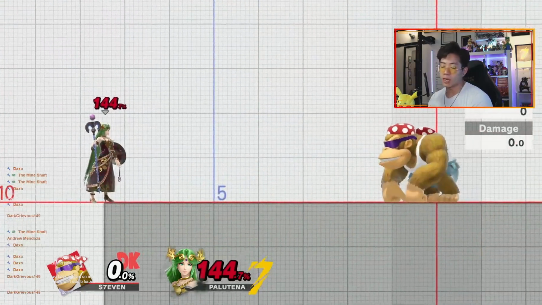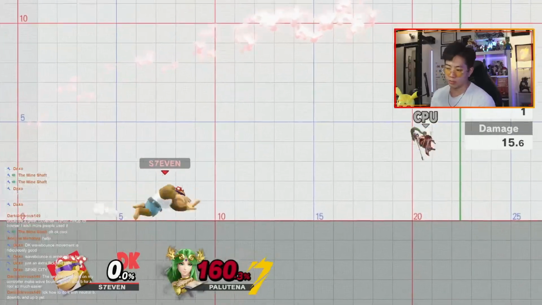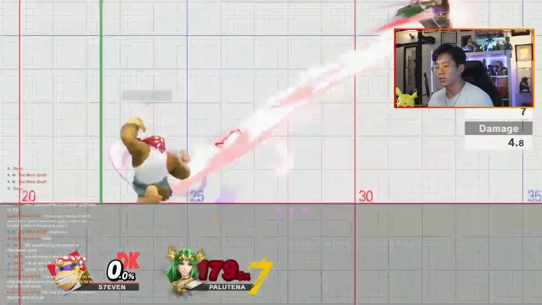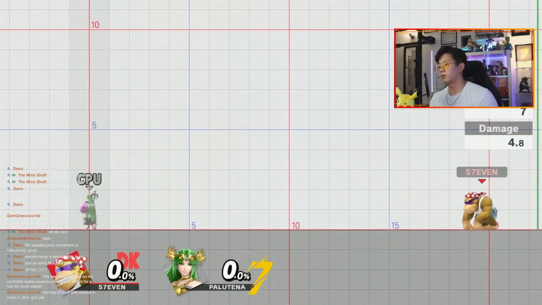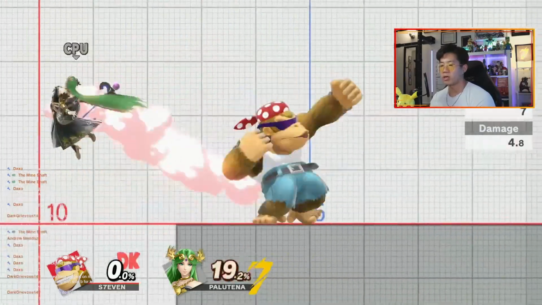Grounded up B is actually very strong as a move, but it's also not something you should reliably go for. You could do it as a Hail Mary, as I do sometimes. It will kill people at kill percent. You could kill people from center stage sometimes because you could drag them off to the side.